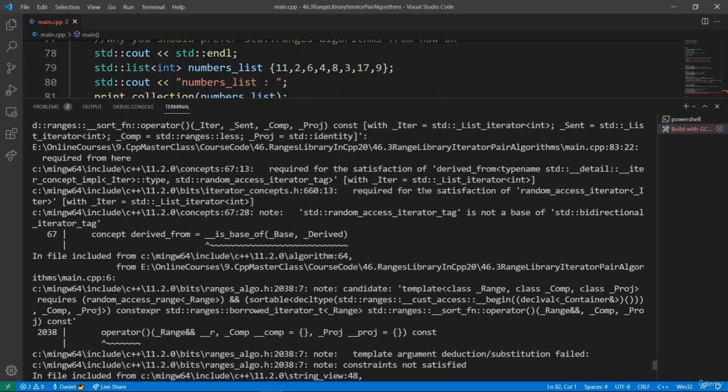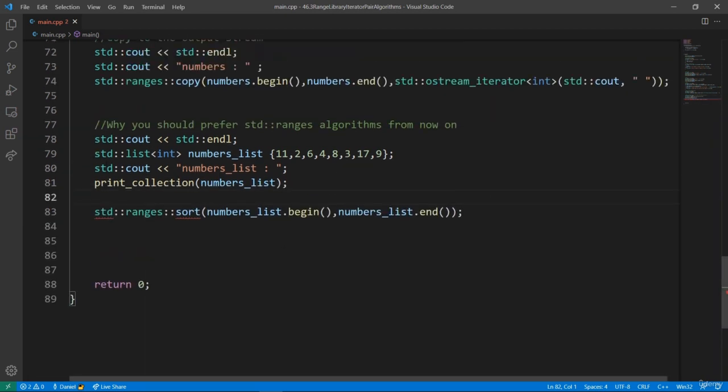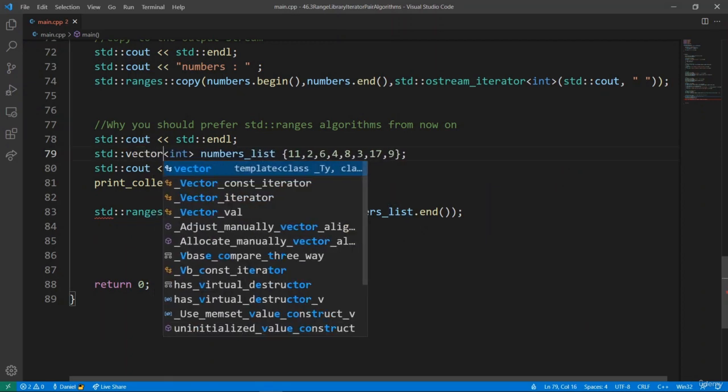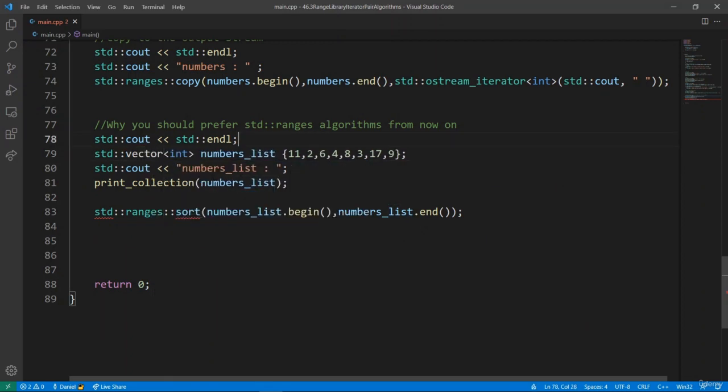So my bad here. I didn't really find this. You see, we require a random access iterator for this to work. And now we know that we are using the wrong container to work with our sorting algorithm here. And we can fix the problem by using a container that provides random access iterators if we really want to use the sort algorithm here. A good example is std::vector. So we're going to put this in. And the moment we do that, we're going to see that this is going to work.